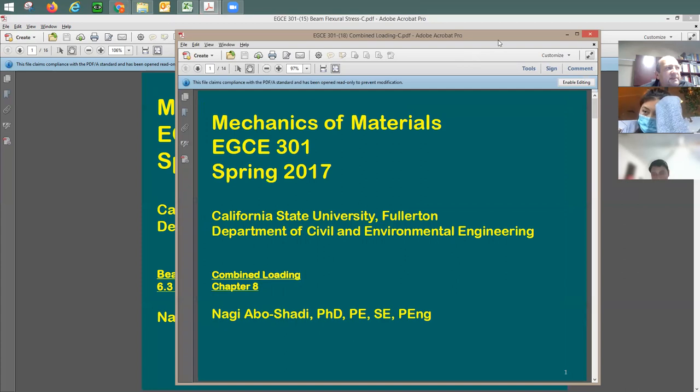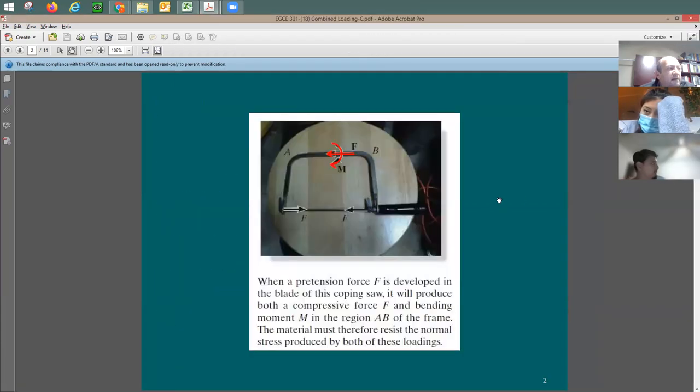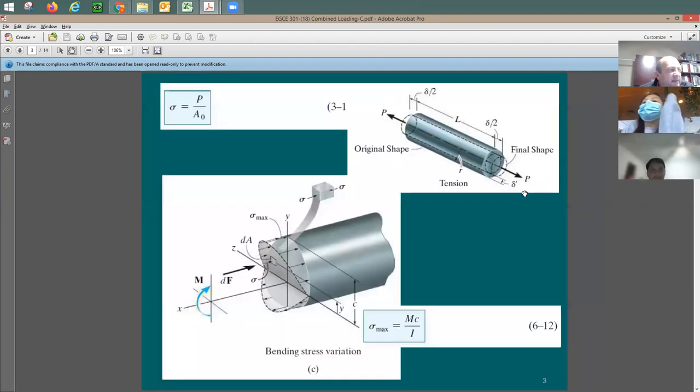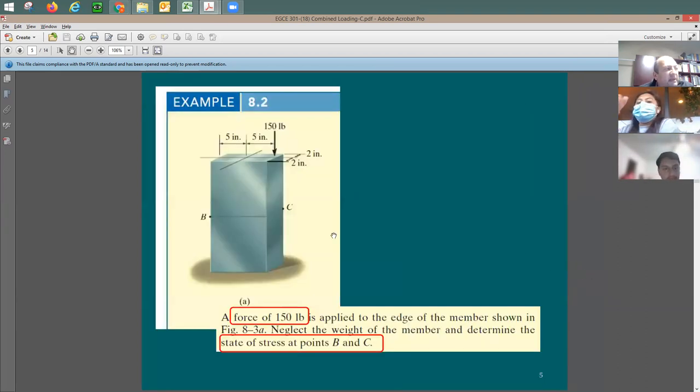What's combined stresses or combined loading? This is when you have an axial loading and some moment with it. Like in a case like this, you have a beam exposed to axial compression or tension. This usually happens in columns, so that you understand what I'm talking about here. In a case like this, you have a column and an axial load, and this axial load is not in the dead center. There is some offset as you see here.